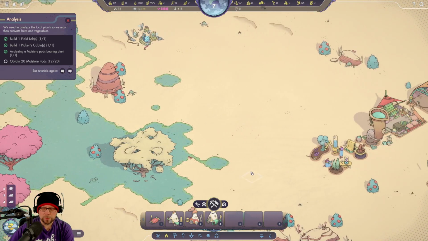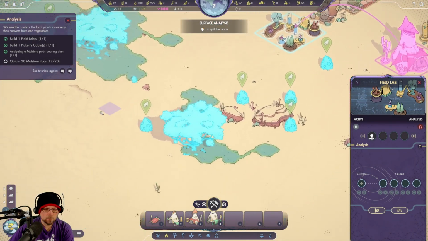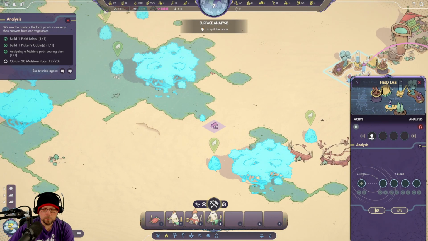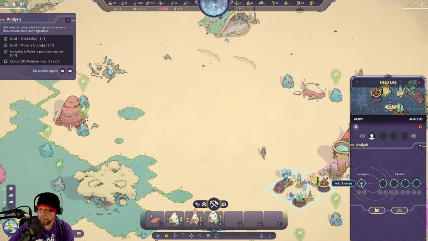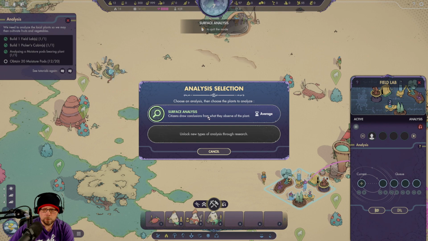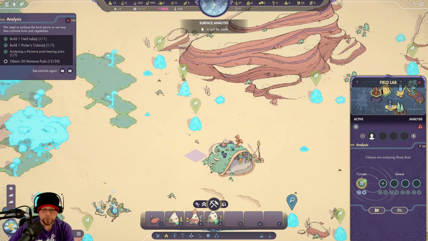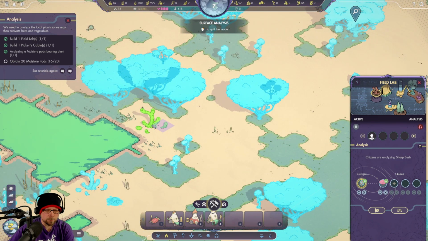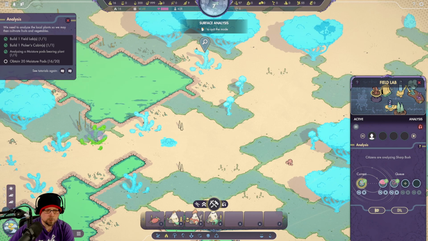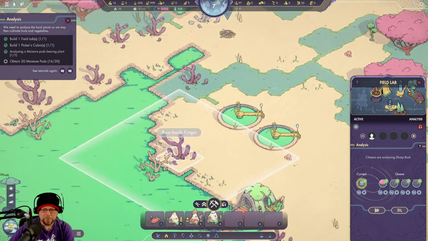Hey, analyze person. We got some more stuff we need to analyze. Did I click the wrong button? Or are you already doing your thing? Oh, I just told him to analyze the bush again for no reason. Go analyze the tree a second time. Okay, so there's river bank fungus.